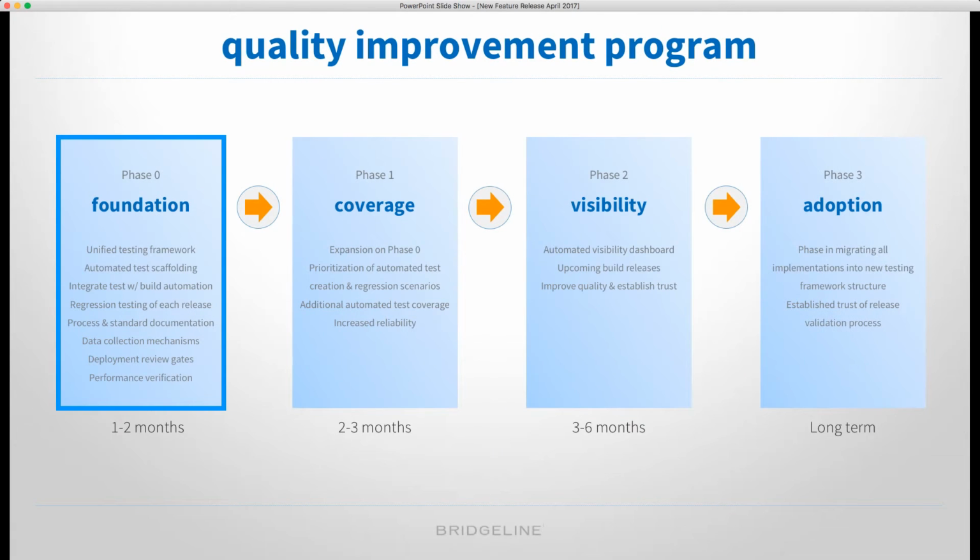All right, and one more thing to address from a roadmap standpoint is our quality improvement program. So we're heavily investing in the quality of the releases that we put out there. And historically, it's been a very manual process from a quality assurance standpoint, and we're looking to do more automated testing. So we're including an automated testing framework. We have a lot of the scaffolding in place right now, and starting some automated testing overall for all the new releases going out. And this will expand over time, over the course of the year here. We'll, of course, continue to grow this out, and our end goal is to make sure that we're always providing quality releases and functionality every single quarter.